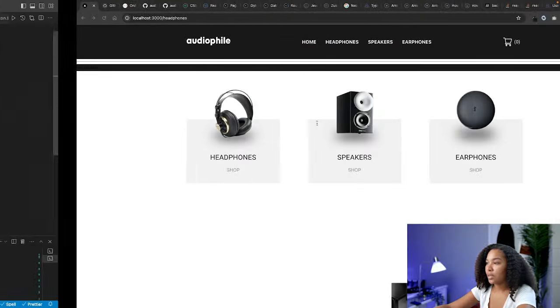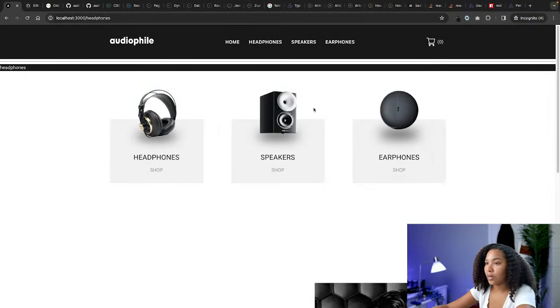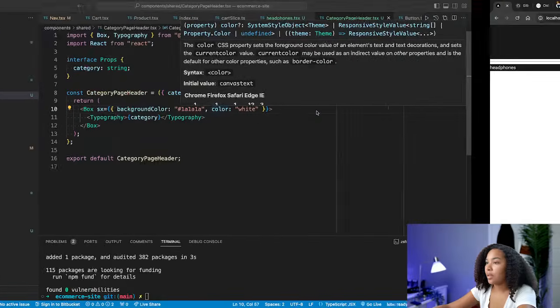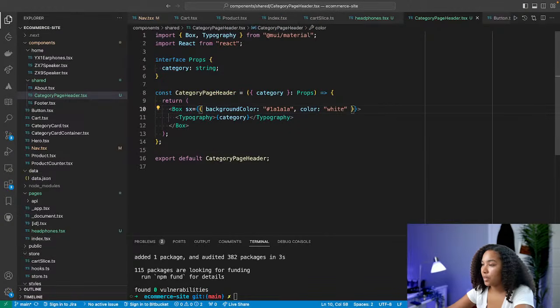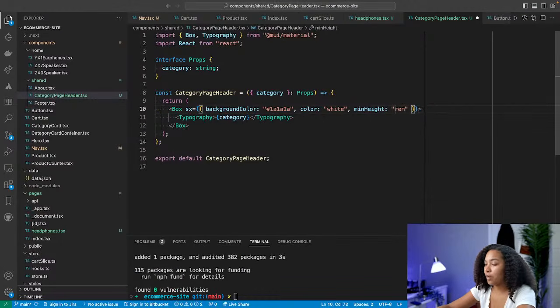Save that. Awesome. And then I do want to set the font color to white so we can see it. Awesome. And then I need to set probably a minimum height of, let's say, 5 rem, maybe larger. Yeah, I'll probably go like 10 rem there.